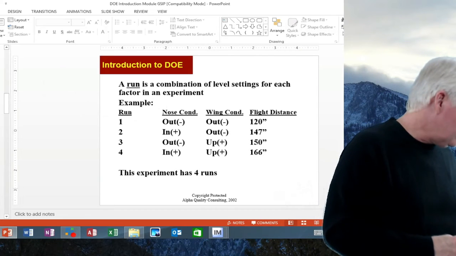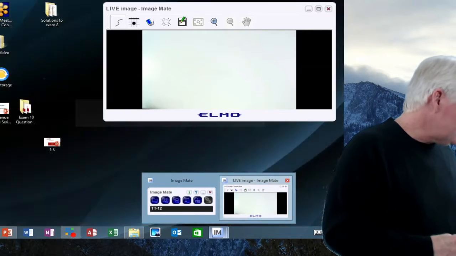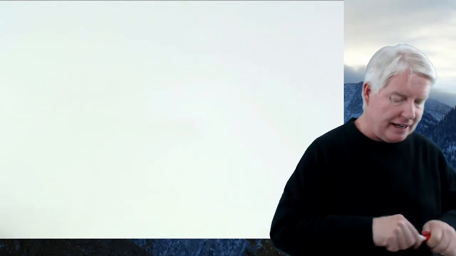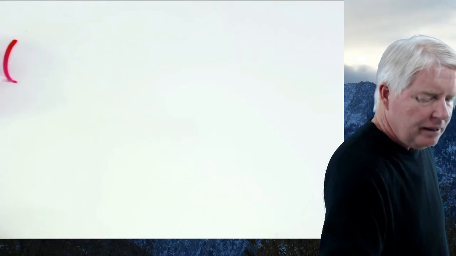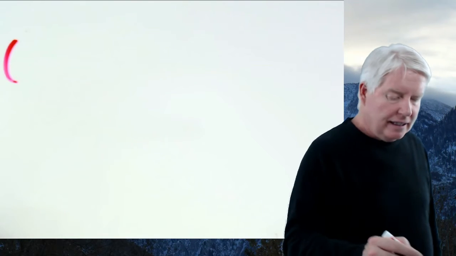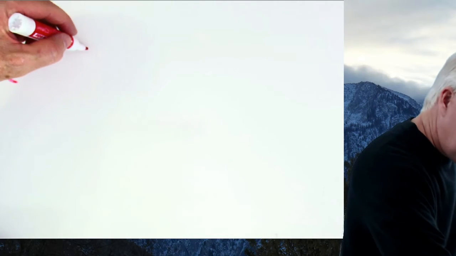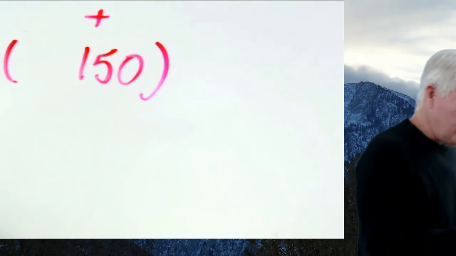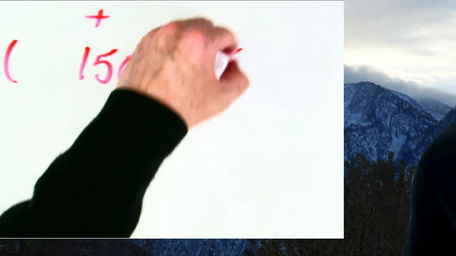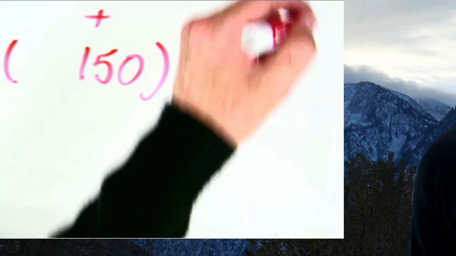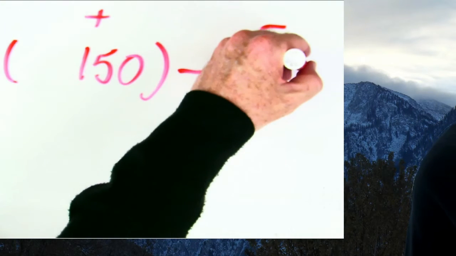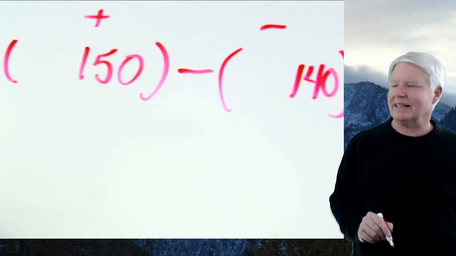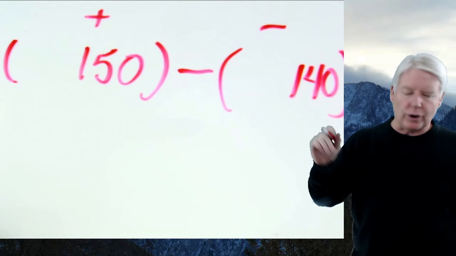Now let's go back to the whiteboard. And let's just make an example here. And let's say I threw at my positive setting, and I can't remember the numbers now, so I'm making them up. But let's say at my positive setting, it went 150 units on average. Okay, and I'm calculating my effect, so I'm going to subtract. And when it went on the negative setting, it went 140. We'll keep the math really simple. So what's the effect? I drew those kind of big, didn't I? But 150 minus 140, my effect is 10.